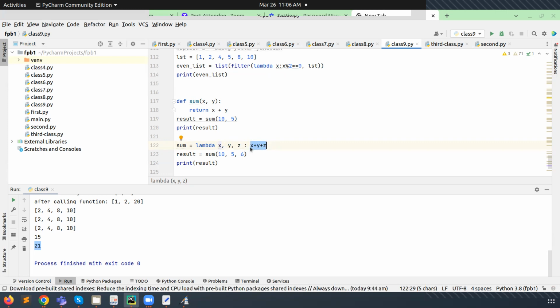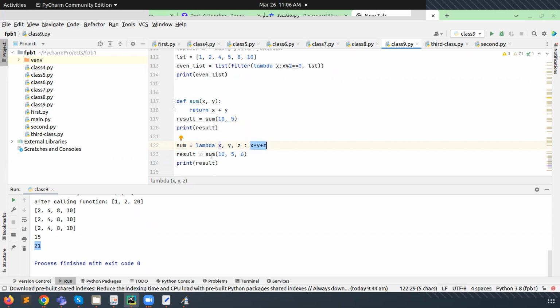Okay, manipulation. Whatever calculation we want to do, we can do only on the right-hand side. Colon right-hand side. The colon is very important in the anonymous function. Without a colon, we can't achieve this. This is the syntax part. Lambda and colon, between the lambda and the colon are the variables, and after the colon is the calculation part.